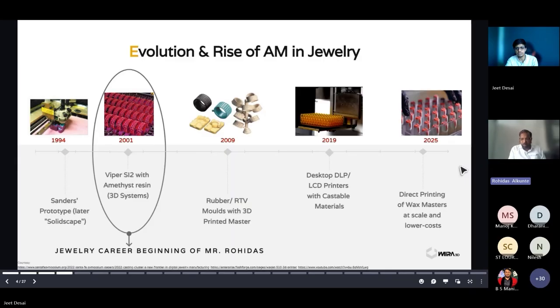So now this industry is very well recognized. The best of the best machines have been bought from countries like Italy, Switzerland, Germany, and they are in the process of implementing all these technologies. Nowadays, Chinese machines are also very popular, and they are cheaper. So these LCD, LED, LCD printers have changed the game because of the cost. We'll go to the next slide.